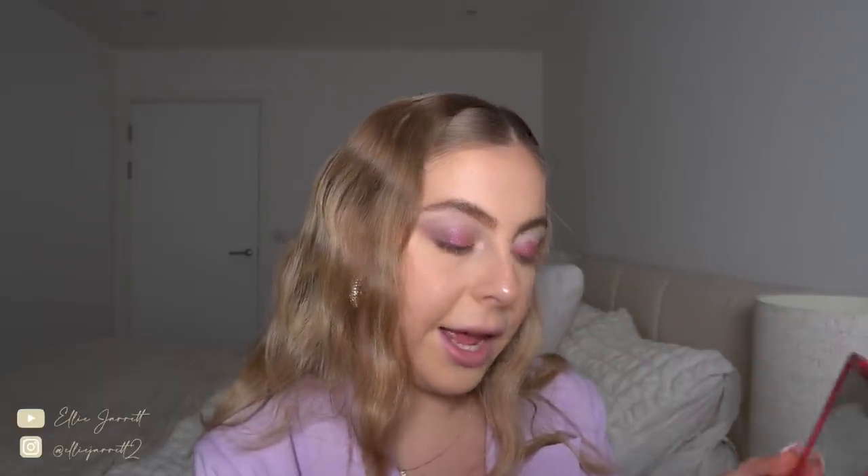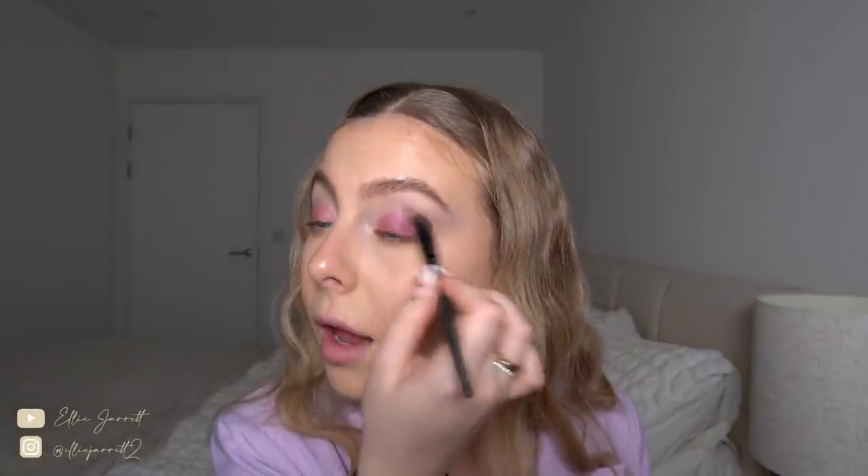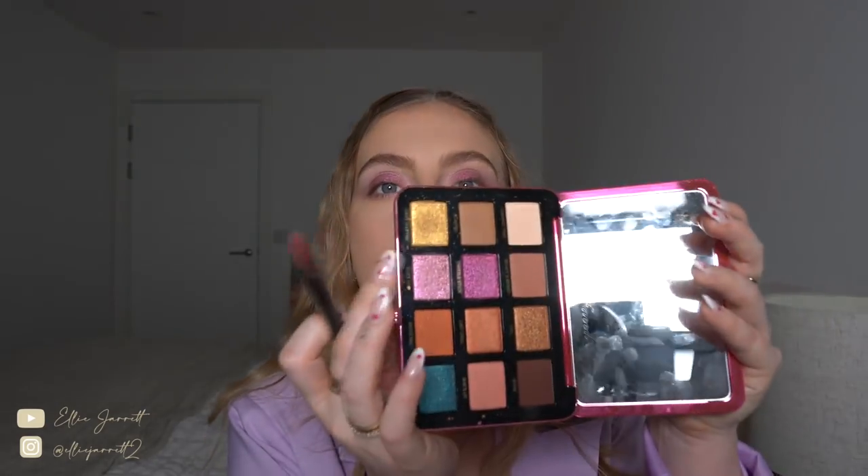I'm going to take it right up - it's nice because it catches the light. I want to do something with this - this is a Lime Crime Venus Liner in a baby pink. Maybe on the inner corner? Can you see that? I feel like it's added a bit of brightness. I quite like that. Maybe we need more of that hot pink, take it a little bit higher. I hope you can see all the shimmer picking up. I think this pink iridescent will be really nice as a highlight - I'm going to save that. It's five o'clock on a Friday night and I'm going to be drinking tonight - I'm going to go pour myself a little glass of wine.